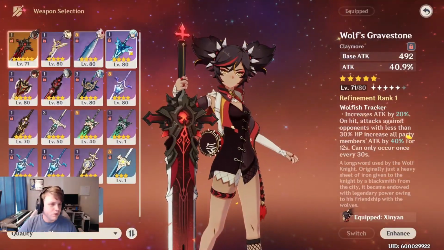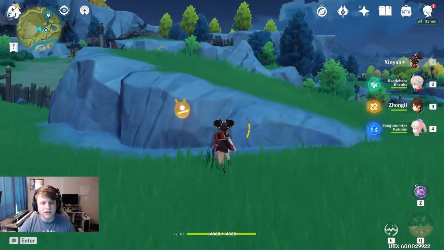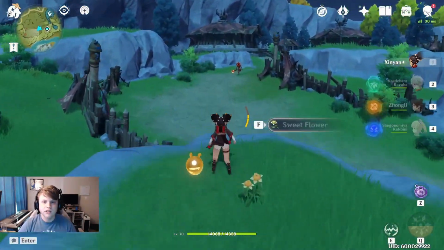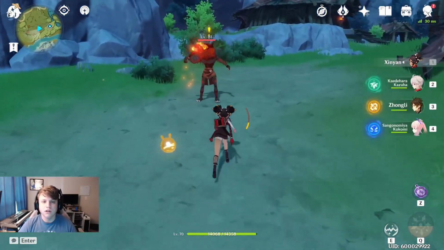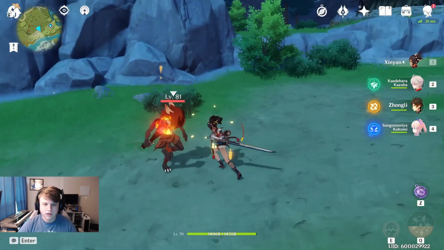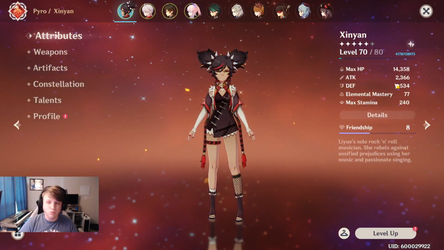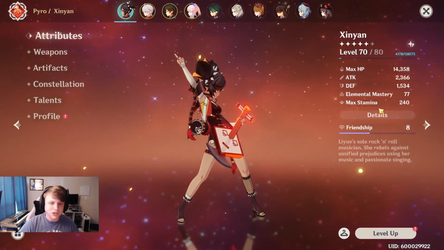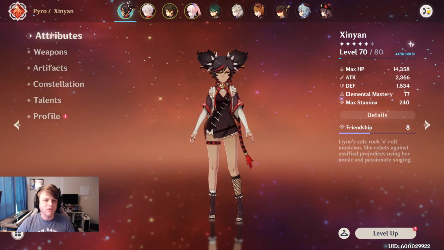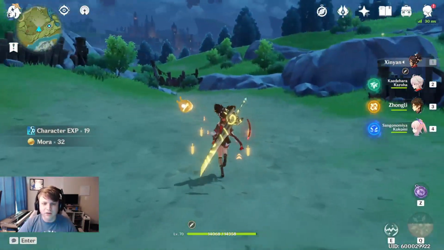And we'll actually show you guys when we get these stacks with the White Blind here, just the sheer attack increase you get. So we'll go up on this hill troll, and we'll hit him, get 1 2 3 4, and you'll see we're at 2300 now with a little bit extra defense, meaning our shield is going to be stronger, and we're pretty darn close to where the Wolf's Gravestone was. So I just wanted to show you guys that little stat increase there.